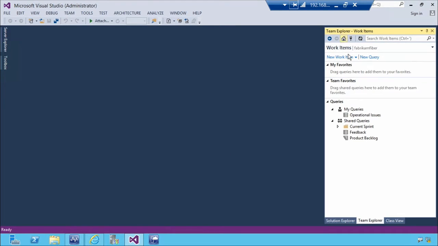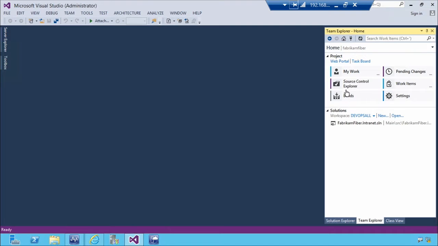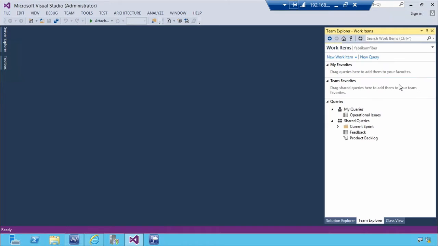If I just jump back to the home and pretend I'm coming to this for the first time, we focused a little bit earlier this morning around builds, and we got a view of how builds and build definition works. I'm now going to focus on work items, because those are the tasks that are assigned per team, per developer. It's their action items to create code, fix, repair, etc. I've created a simple query called operational issues, because that is the type that is created when that alert comes across to Team Foundation Server.